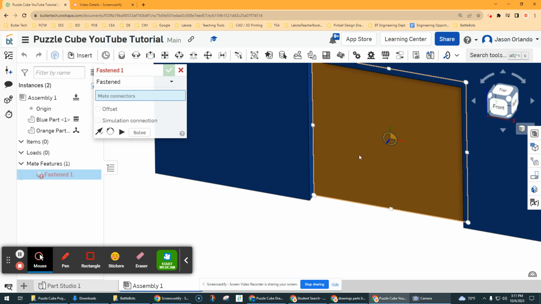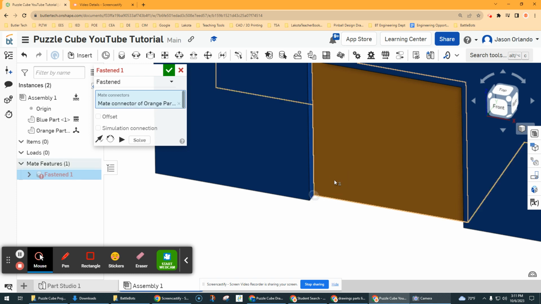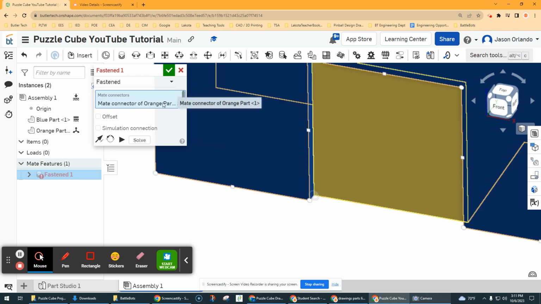Move your cursor slowly towards the corner you want to choose as a mate connector. As soon as that little disc jumps there, just stop moving your mouse. Make sure that the plane is still highlighted. Right, and it is. Clicking right now will select this face and that corner. Okay? I see a mate connector of orange.